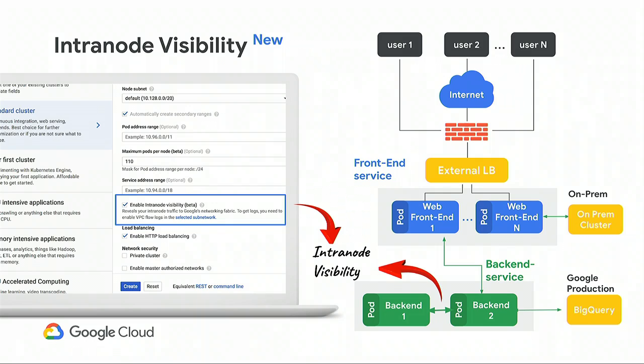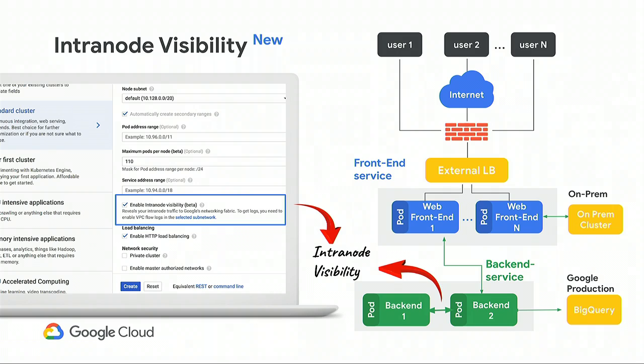But will I see traffic both between two different nodes and on the same node, like intra-node traffic? Yes, absolutely. You will see traffic between nodes, like we just said. And with a feature called intra-node visibility, you will get insight into traffic within a VM. That is pod-to-pod traffic on the same node. This feature launched just today, so it is hot off the press.